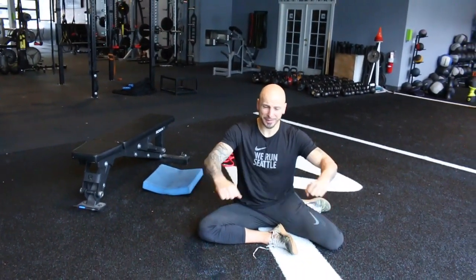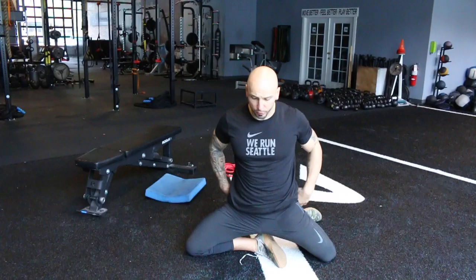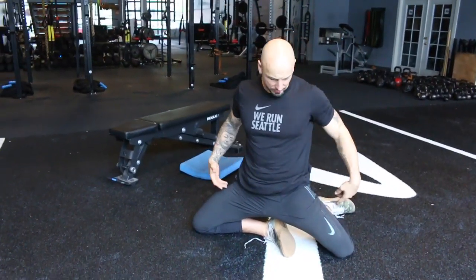Now, I'm going to slowly, and slowly is the key, pull myself up into extension. So I'm pretty much pushing my knees into the ground, creating ab tension. Slowly, I'm coming up and squeezing my glutes, keeping my abs on, okay?